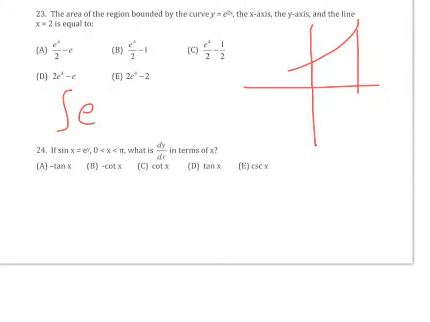The integral of e to the 2x dx, and you're going to add all those up from 0 to 2 along the x-axis. You can find your u is 2x and go from there. You should end up with C as a final answer. Make sure you can do that. That's not a tough problem. You want to make sure you feel comfortable with that.